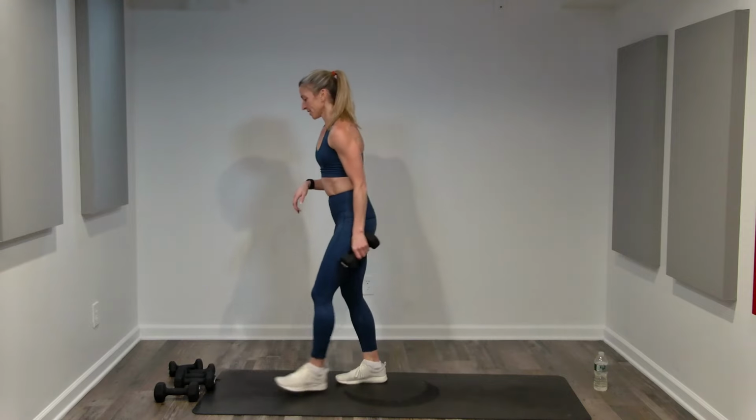Lower, lift. Inhale. Exhale. Inhale. Exhale. Inhale. Keep going. 2 more. Great job. Marches.